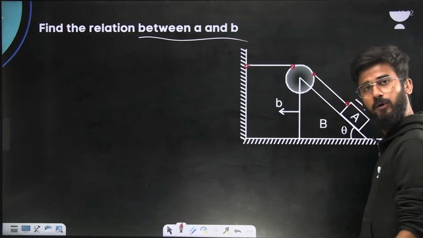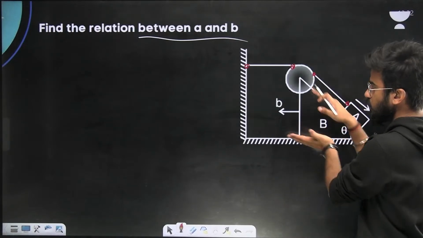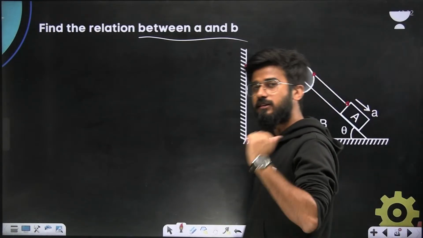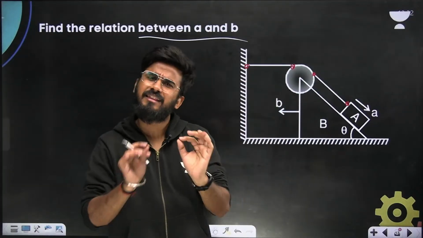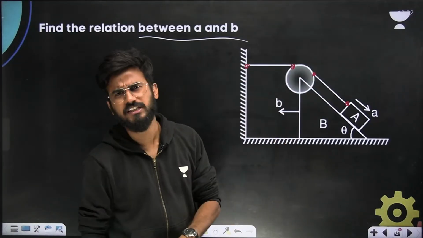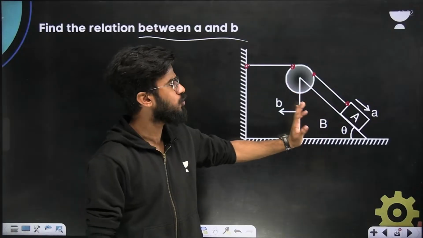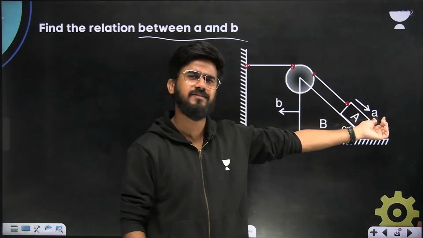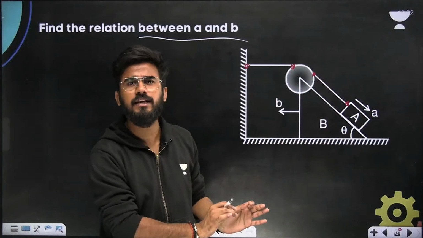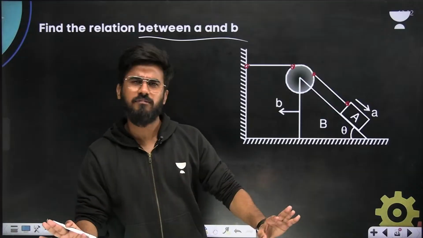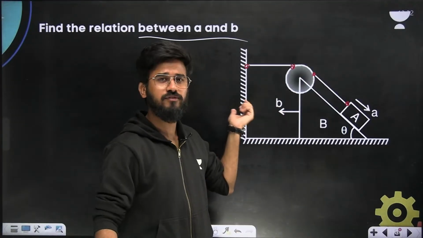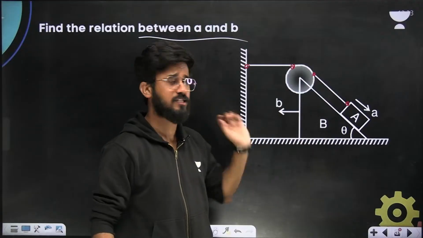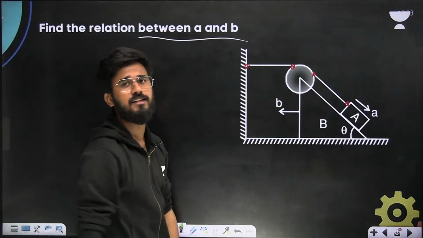and this. Now what this wedge, this particular block B, is doing, this block is going in this direction with some velocity or acceleration, whatever you want to say, you can say this is B, as well as for A also. This can be acceleration, this can be velocity, it can be anything. Now since the velocity of this particular wedge is B in this direction, it means the pulley is also moving in this direction with velocity B.